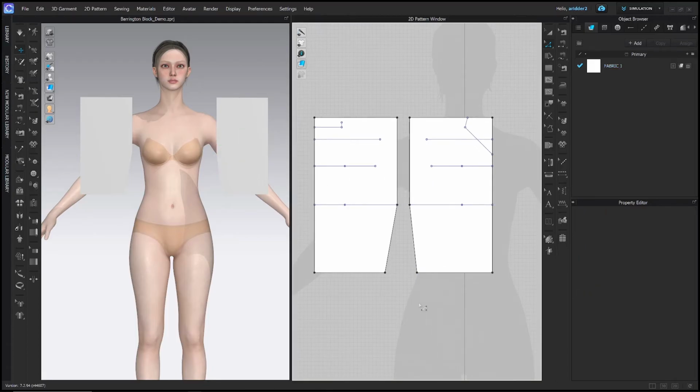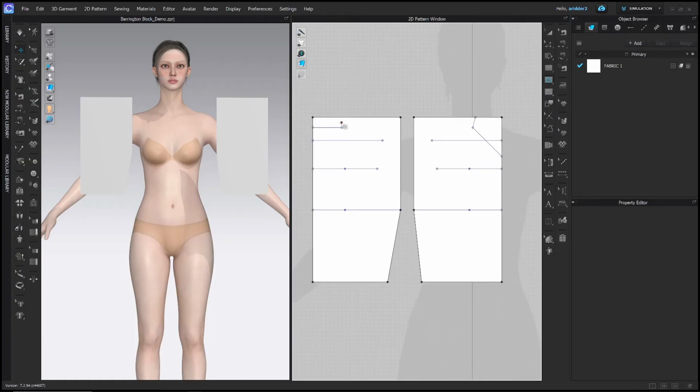Now we can go ahead and start drawing some internal lines. The first line we're going to draw is our shoulder line. So I'm going to go to the internal line or polygon tool, or the G hotkey. On the back, I'm going to click just on this point right here, which is our neck to shoulder intersection point. And then I'm going to double click at this first line down here, and that will be the slope of the shoulder line. On the front, I'm going to do the same thing. That same line that we moved up, we're going to click there and then click on the same point down here.